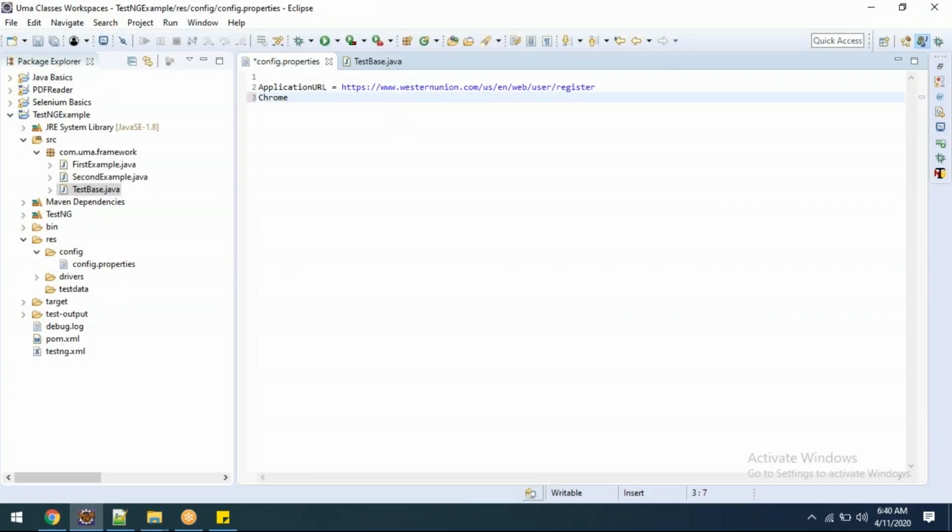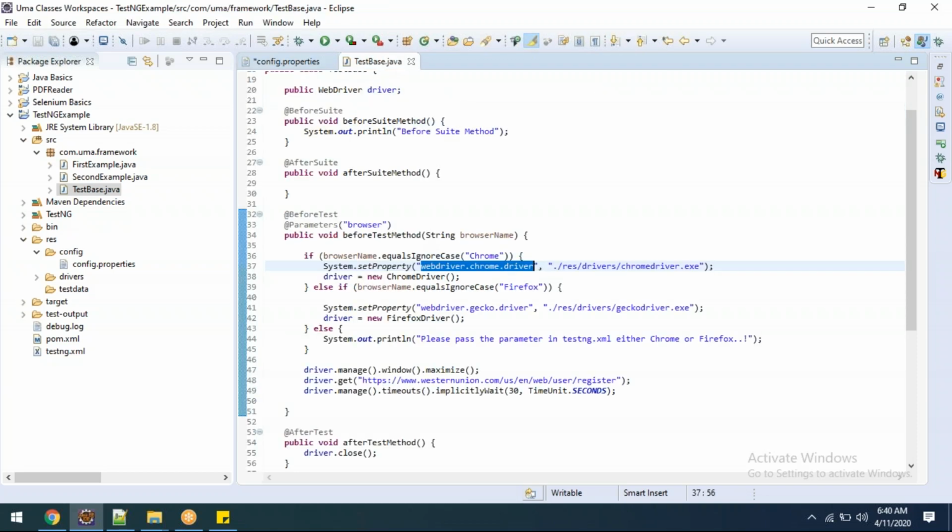Chrome driver key equal to. Then the Firefox driver key, which is the WebDriver gecko driver property.